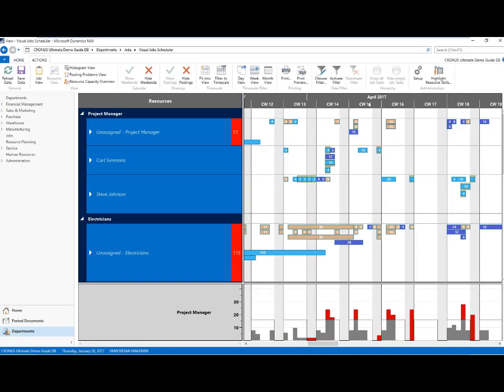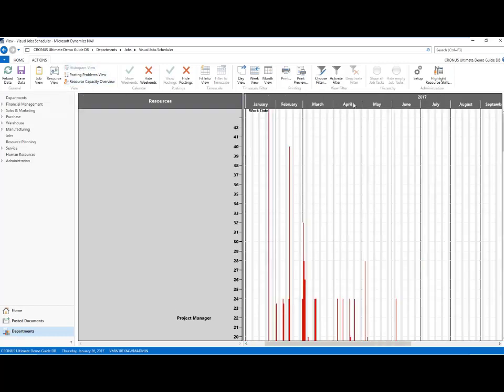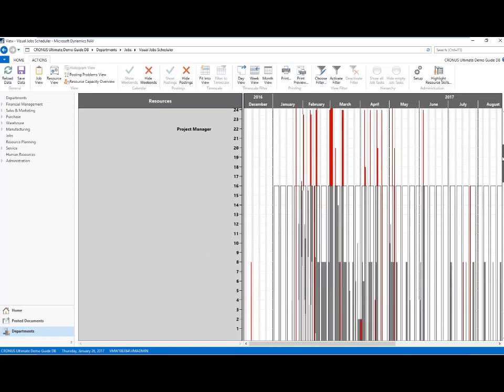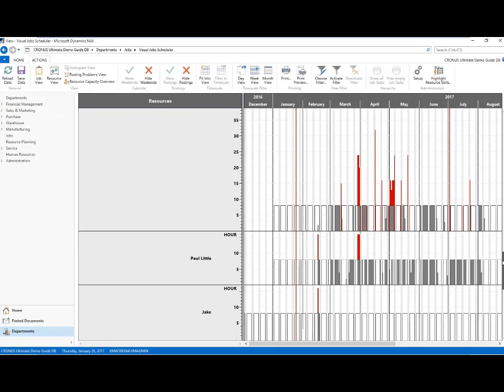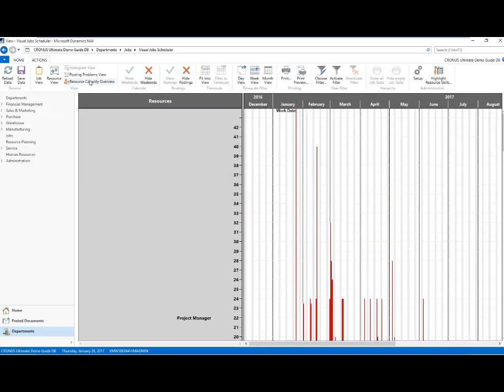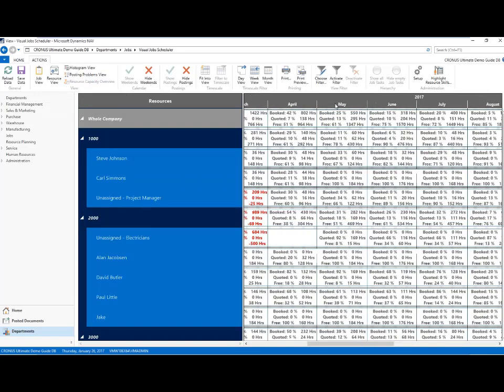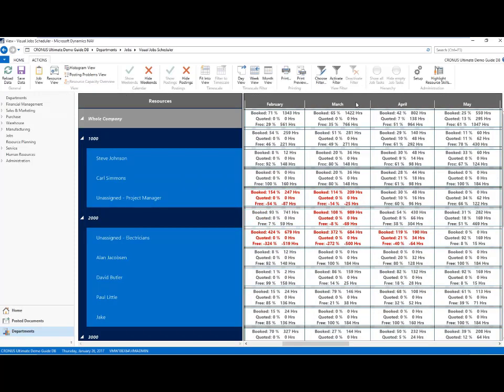Now, we'll come back to the resource view again, but just speaking of different views, we actually have a new view here, which is called our resource capacity overview. Those of you that are familiar with the histogram know that the histogram gives you this visual output of your resource utilization. But now what we can do is switch, and instead of just having these load capacities in a visual format, we also will have them in a numerical format.